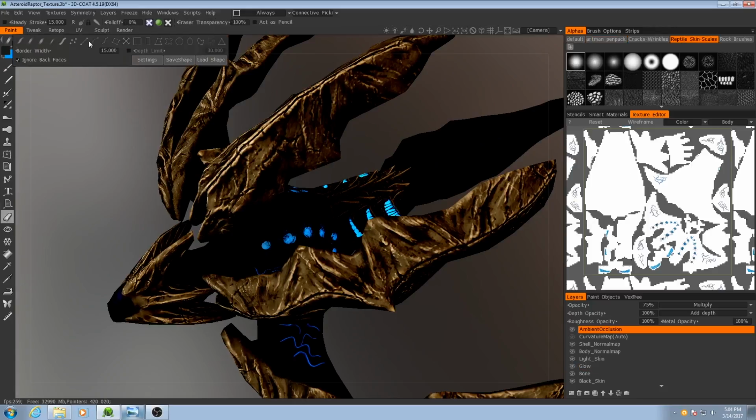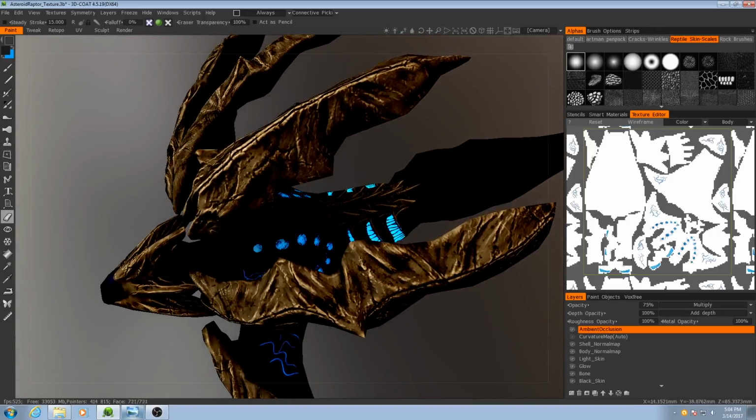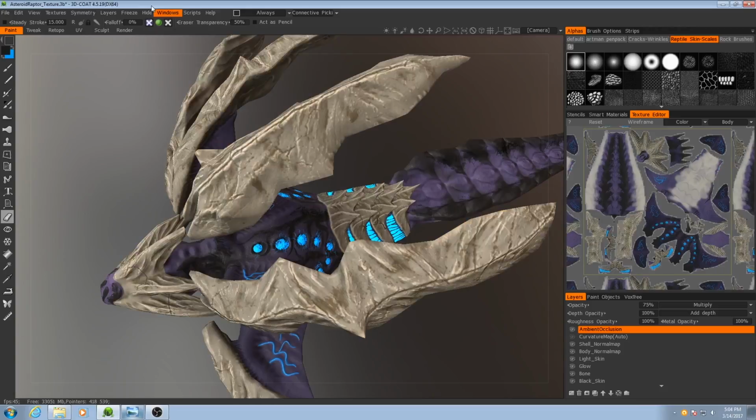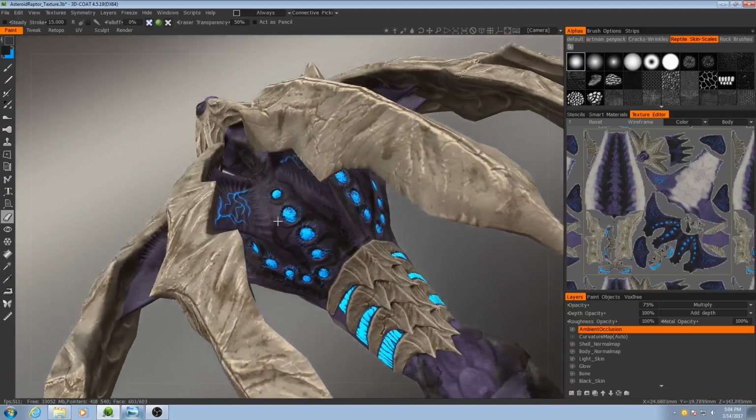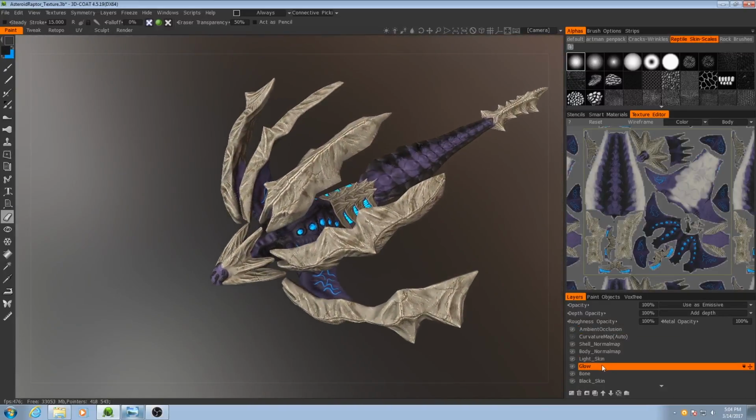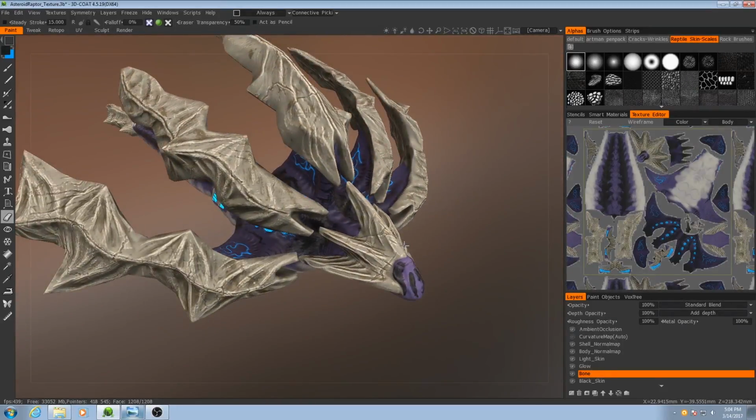So if I go in with my eraser tool, a square marquee, and just grab everything, you see everything becomes a little bit brighter. And actually, I'm going to undo that real quick. I'm going to reduce my eraser transparency to just 50%. I still want there to be a little ambient occlusion affecting these, just not as much as there currently is. So we'll do that again. See, everything becomes a little bit brighter. Control D to deselect everything, or just freeze, unfreeze all. And now you'll see our glowing areas appear just a little bit brighter. Right. Let's move on to making some adjustments to the bone layer.